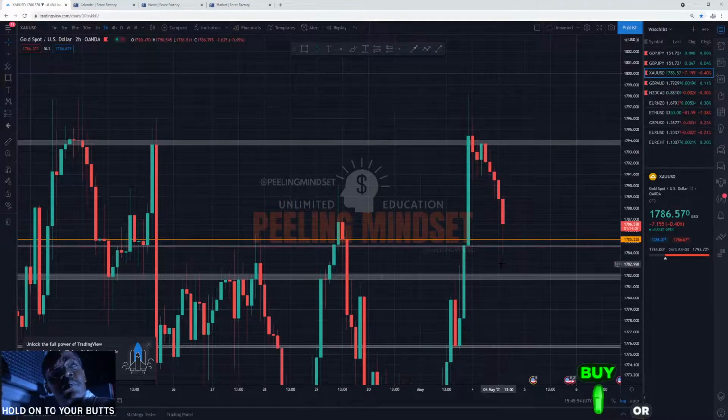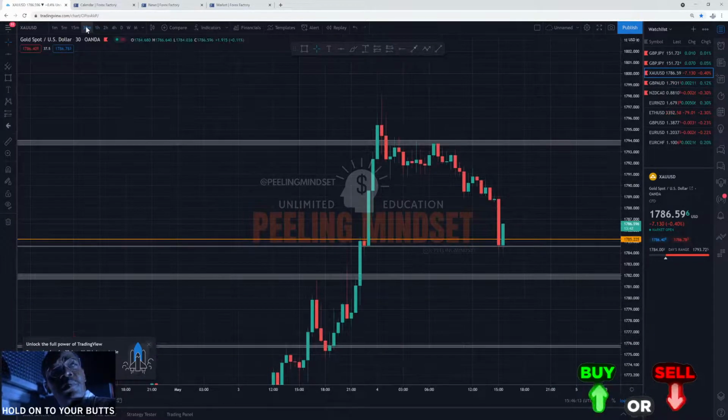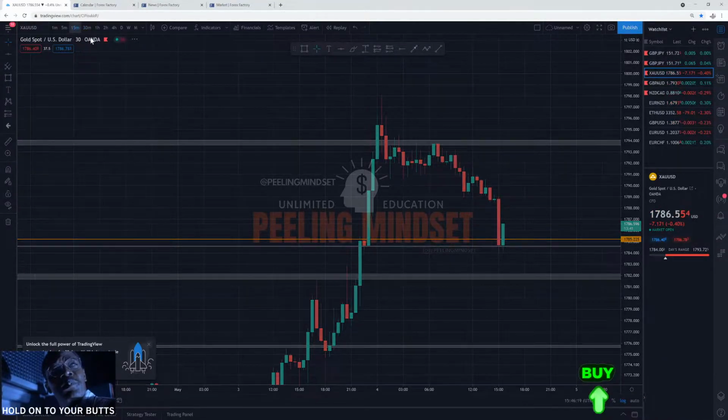So the 2-hour is also rejecting the bottom side of the price. So we just have to wait and see. There's no buys, no sells. If anything's going to happen in the market, it's going to be gold moving probably towards the bearish direction. So just have to wait and see. There's nothing much happening in GJ that could fascinate me. So we are waiting here with the team.